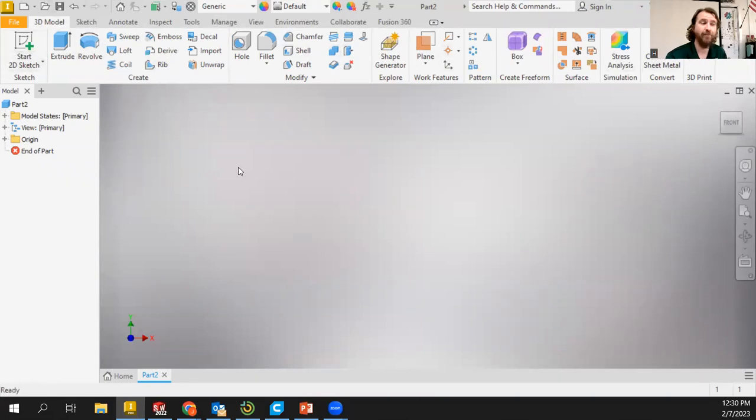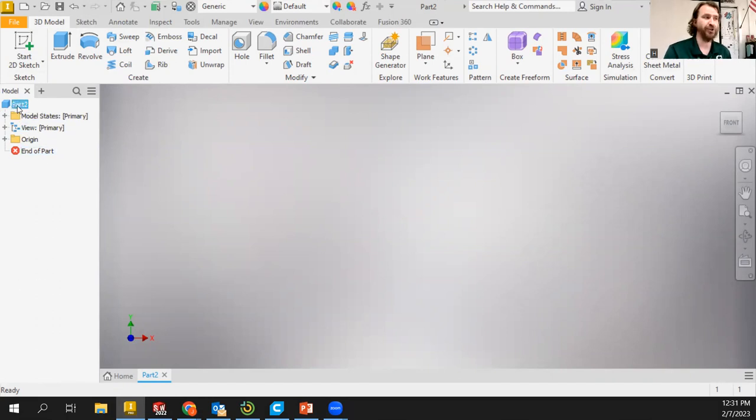Since we are now in a part file, we have 2 windows. We have the model browser window that is here, called the model browser. I've called it the browser window plenty of times. If you're familiar with SolidWorks, it's also called a property manager. So it's the same idea.